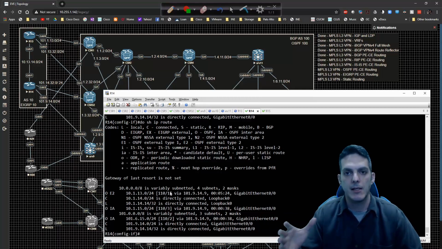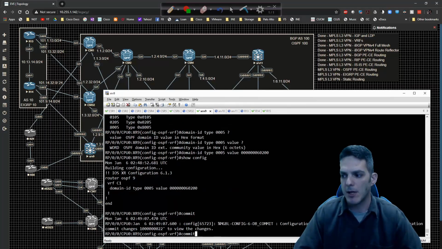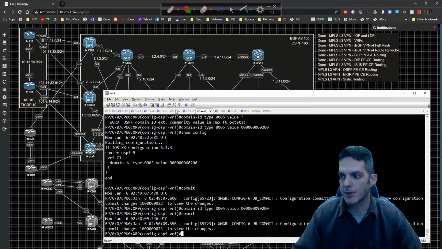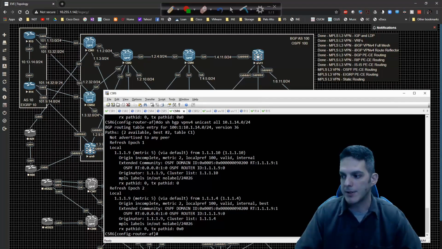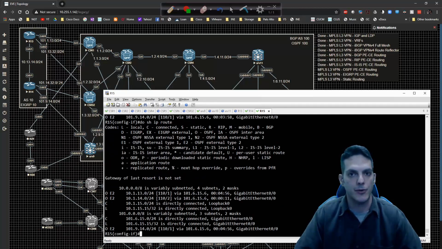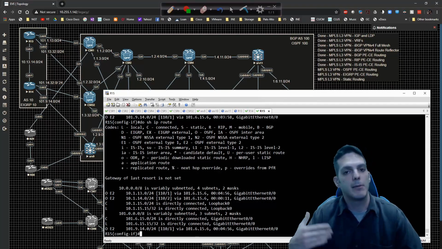Now, because it does that, that's a great sign. Now, if I went to XRV9 and modified this value to be something else, let's say I came in here, I did a 9 for process ID 9, and I committed this, that gets propagated. I go over to CSR6, I hit the up arrow, I see now 9 is propagated right here. I hit the up arrow, I go over to 5, and now the routes will come in as external type 2. Now, it's important to understand the construct and how that actually takes effect, because if you don't understand that process, that could be a big problem.